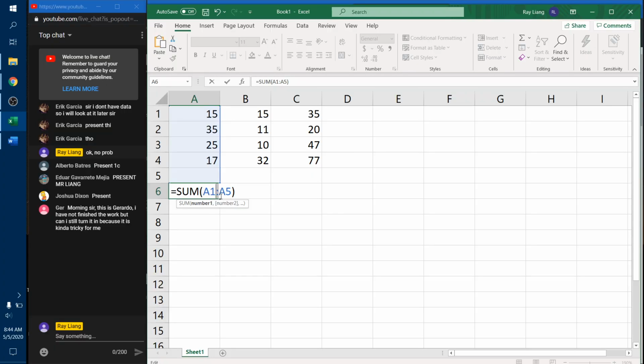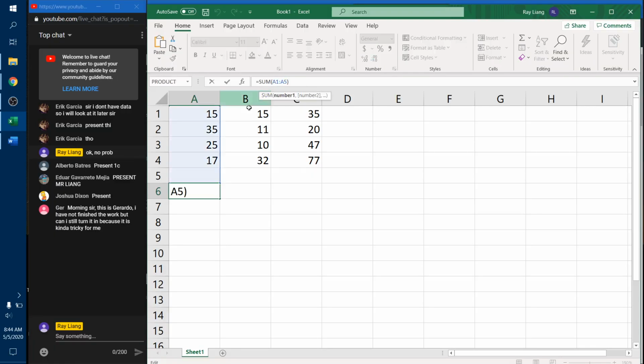The colon tells us that we're not just adding A1 and A5. The colon signifies a range, and a range is basically a limit or a space between two cell addresses, or two numbers in this case. So we're telling this function that we're going to add from A1 all the way to A5, and if you notice, A5 doesn't have a number, but that doesn't stop the function.